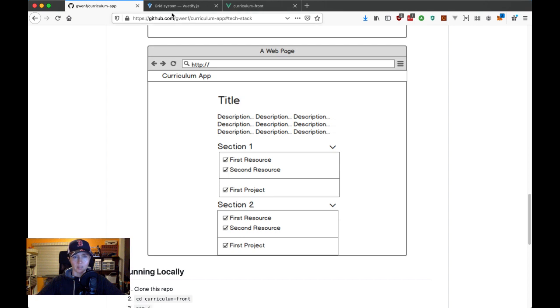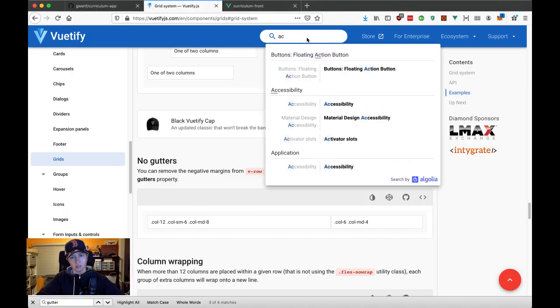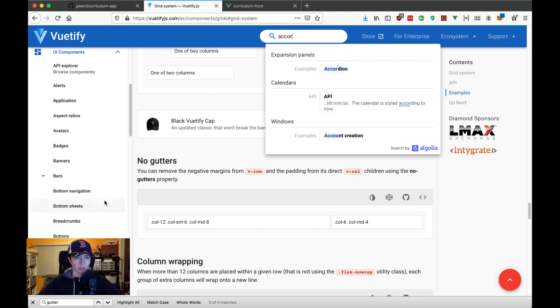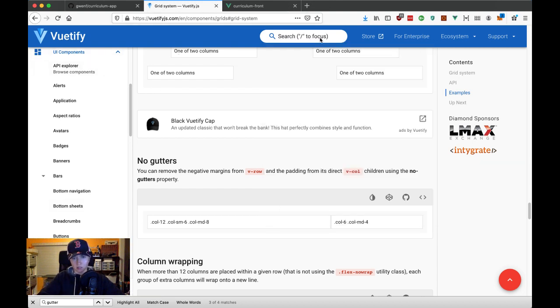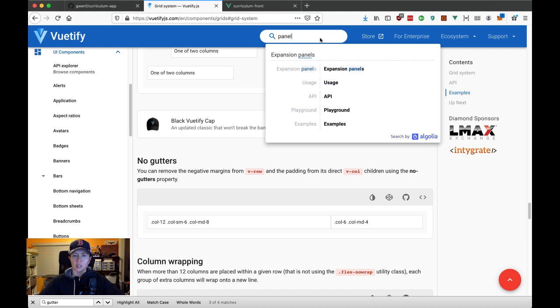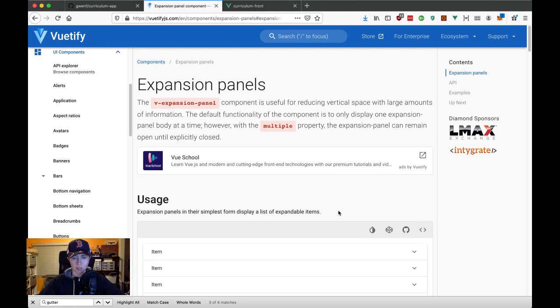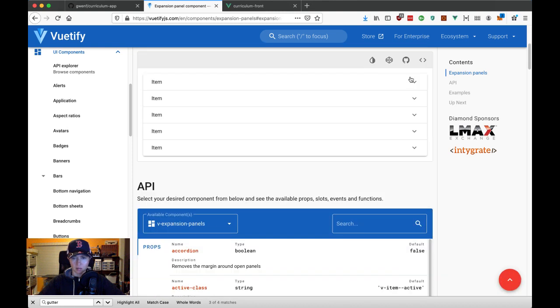Oh yeah, I need to find if there's an accordion. There's an example accordion, but it doesn't say there's a component. So let me look at panel, expansion panel. This is what I want. Awesome.